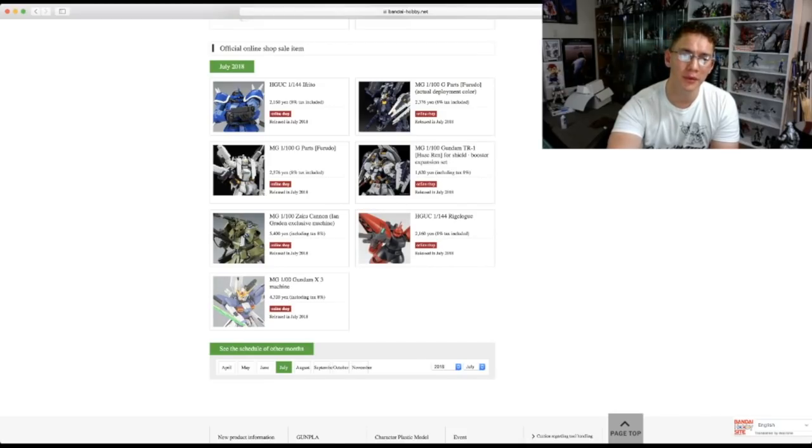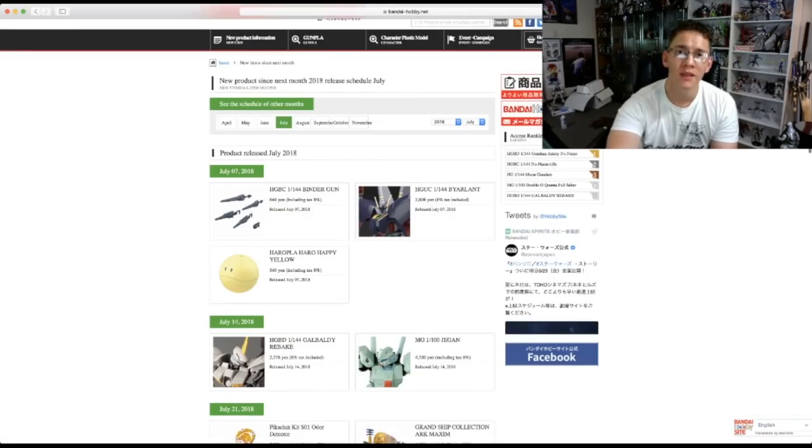Next is the Master Grade 1100 Gundam X3. I don't know. I just don't care. I think it is a recoloring. There are no new accessories, so a very slight recoloring of the original X3. So not really too excited. If I see it in town, I'm not going to get it. 4,320 yen. Obviously, it's going to be jumped up to probably like 6,000 yen. So yeah, a little bit too steep for me. I'd rather just get a regular X Gundam and just repaint it. So that's it for me, guys.